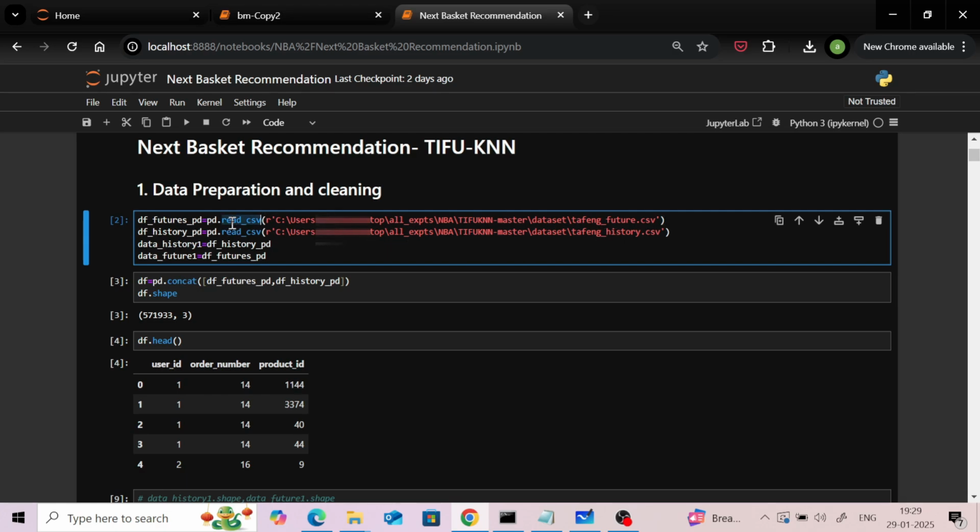We use the pandas read CSV function to read the files into respective data frames. A bit of familiarity with Python, Pandas, and NumPy will be required to easily go through this material. In case you are a beginner, I will share some supplementary links for you to go through.